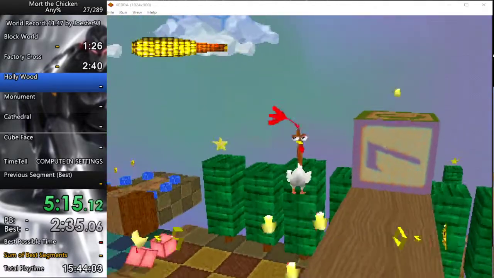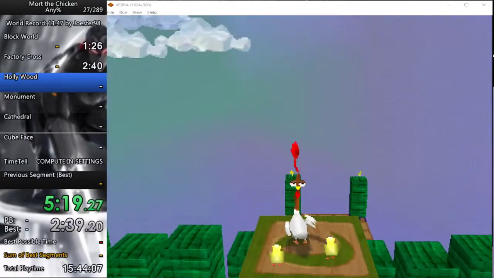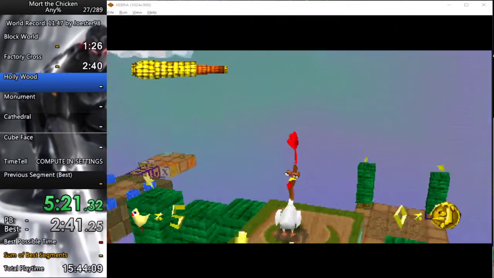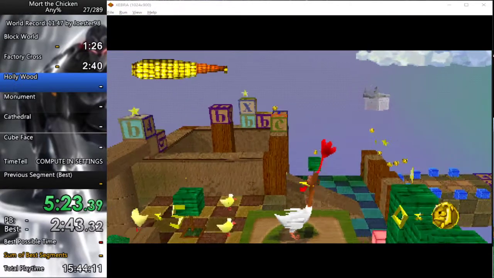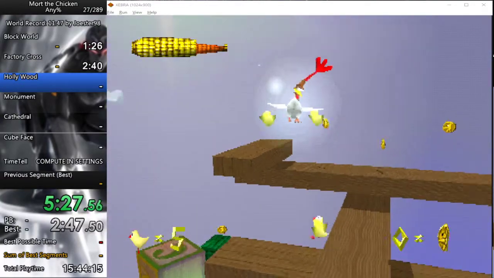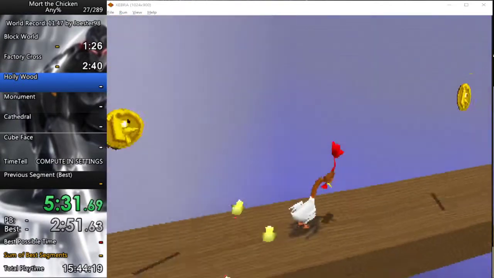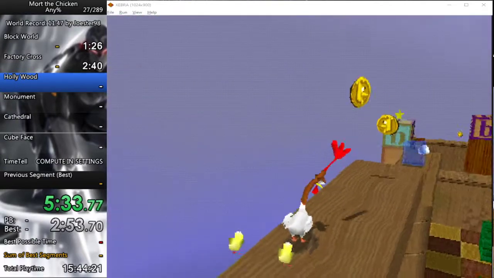Oh my god, this camera. PS1 games or something else. Yeah. I've got five chickens, I just need to find the last one. I have an idea where he'll be. Alright, there's one. Need two more.